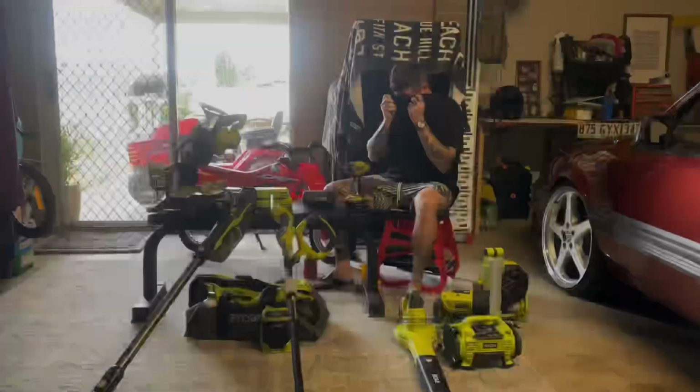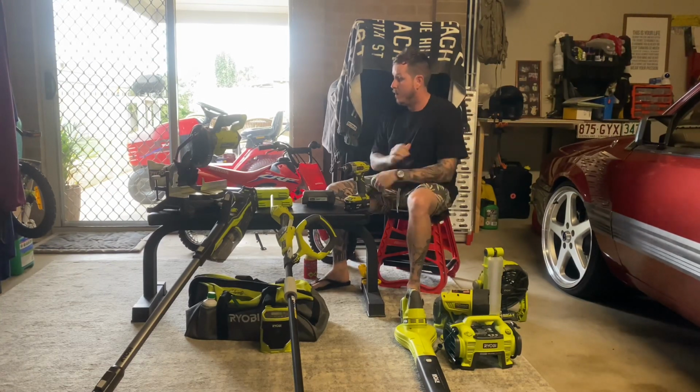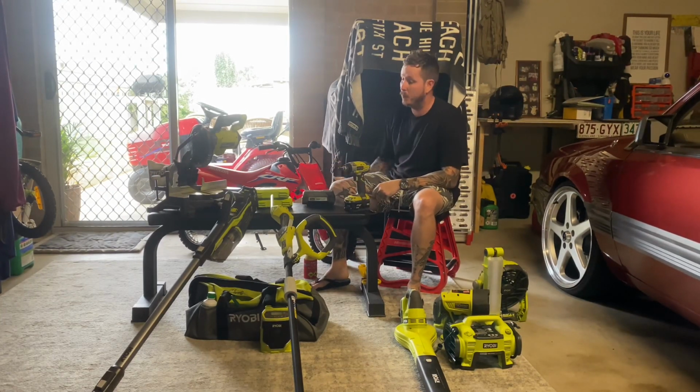Lives in my car. Woo, it's getting hot in here. Oh, I had to shut the doors. The kids next door got a pool. They won't shut up.